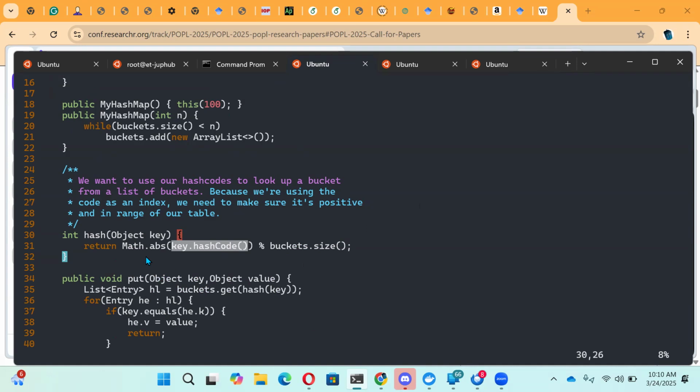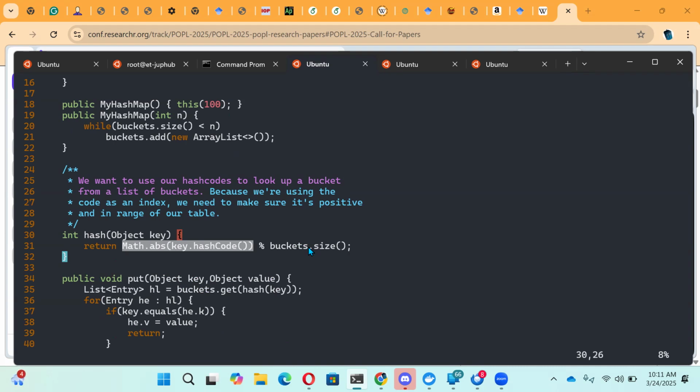Then I'm going to take the absolute value of that hash code, so now I have a positive integer. And next, I'm going to do a percent with buckets.size. So I've taken that arbitrary integer that came back from hash code, and converted it into a valid index into my list of buckets. Okay, it's somewhat arbitrary, but that's fine. Arbitrary is actually kind of what we're going for here.